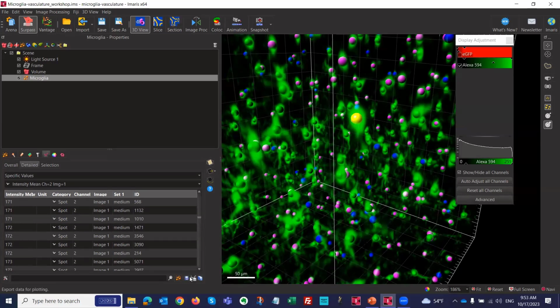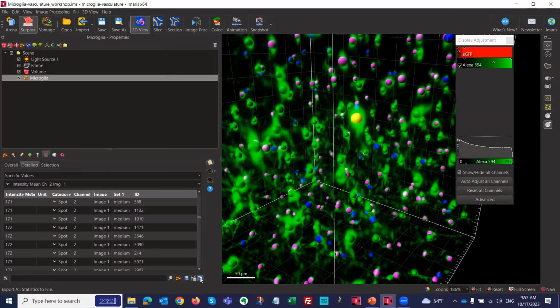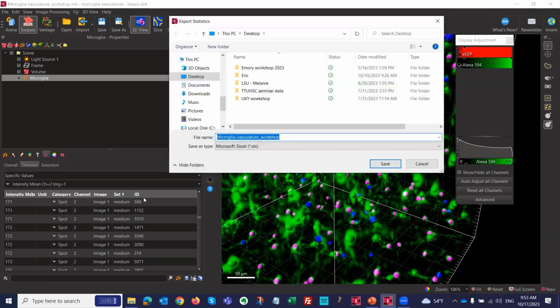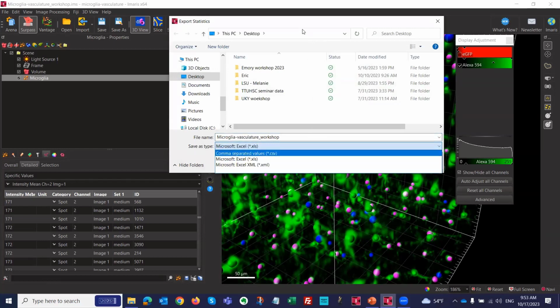So here you have the floppy disk. Okay, welcome to 1998. You can export a single statistic with the single floppy disk. In this case, I will export only the intensity mean of channel 2. If I go to the multiple floppy disks, it says extract all statistics. So I will extract all the statistics to CSV, XLS, or XML.